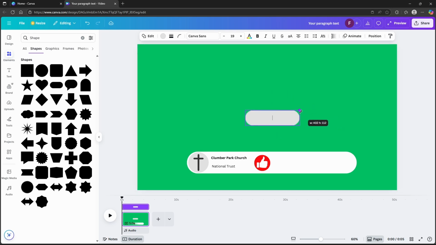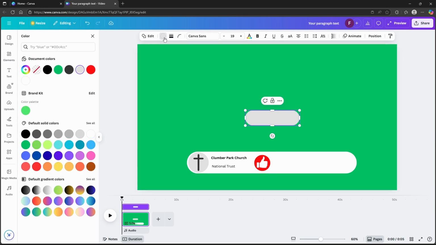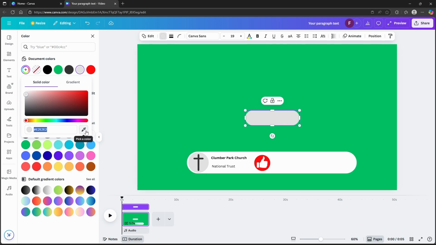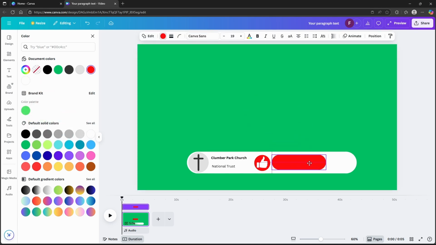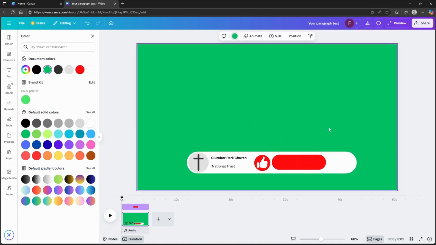Basically, this is going to have the word subscribe in it. It's going to go next to here. So we want this the same colour as that red. So if we go to Colour, Colour Wheel, and the little pipette, if we click on that, it lets us copy a colour. So we'll put it over the one we've already got. Click on that, and it's the identical red. We'll get that, and we'll grab that and put that in like that. Just like that. We might need to tweak it a little bit.